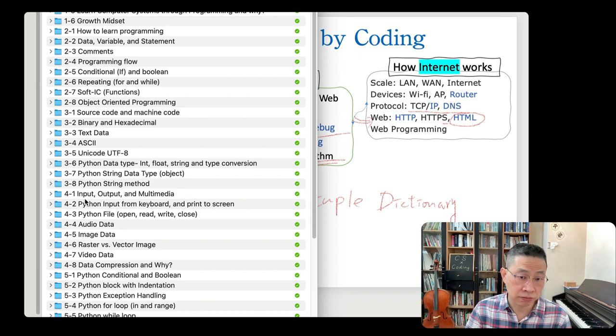From chapter four, there will be the multimedia data by talking about input/output. Normally input is file input, or can also be keyboard input. The output could be file output or screen output. How to create a file in Python and by importing some libraries you can deal with multimedia data. And why does multimedia data take a huge disk size?